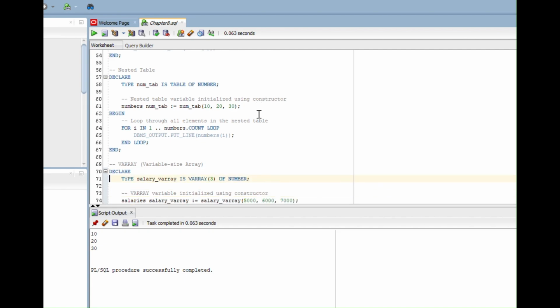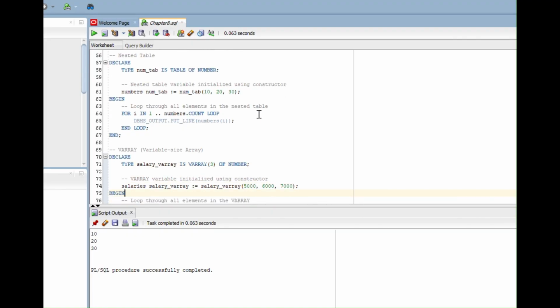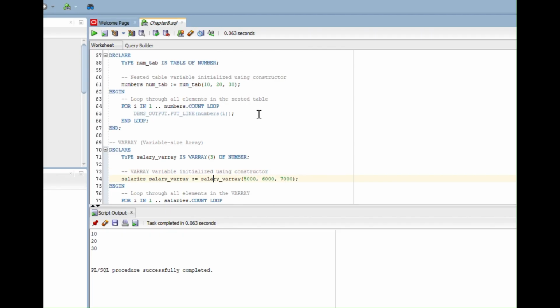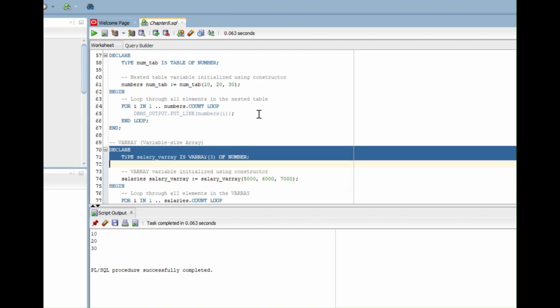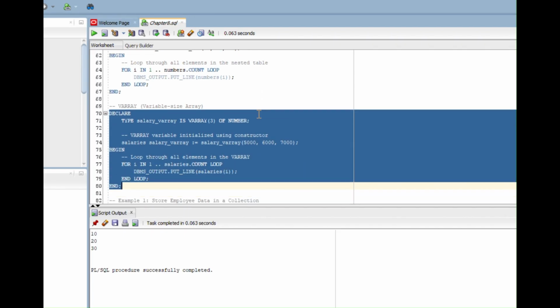For example, in this case, the salary V-array has an upper bound of 3 of number data type, and we are creating the variable with the data initialized: 5000, 6000. Let us run this example and understand it better. So this is about V-array.